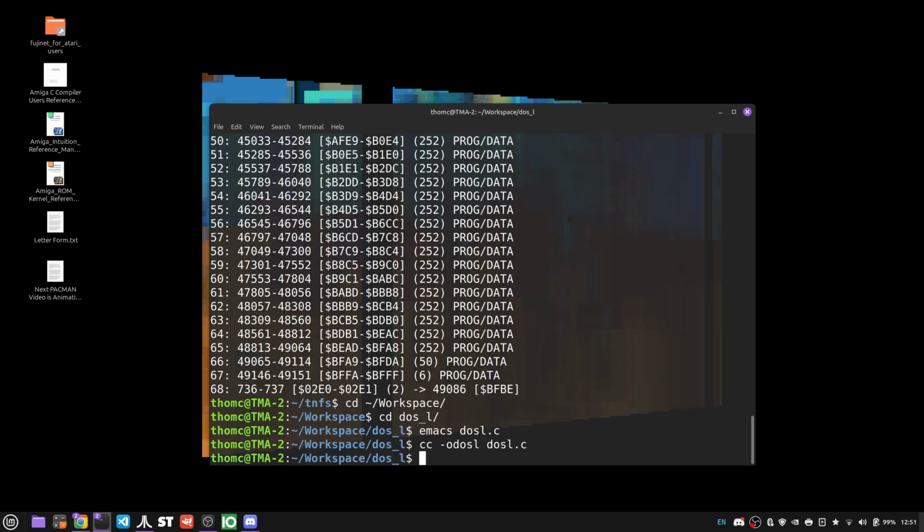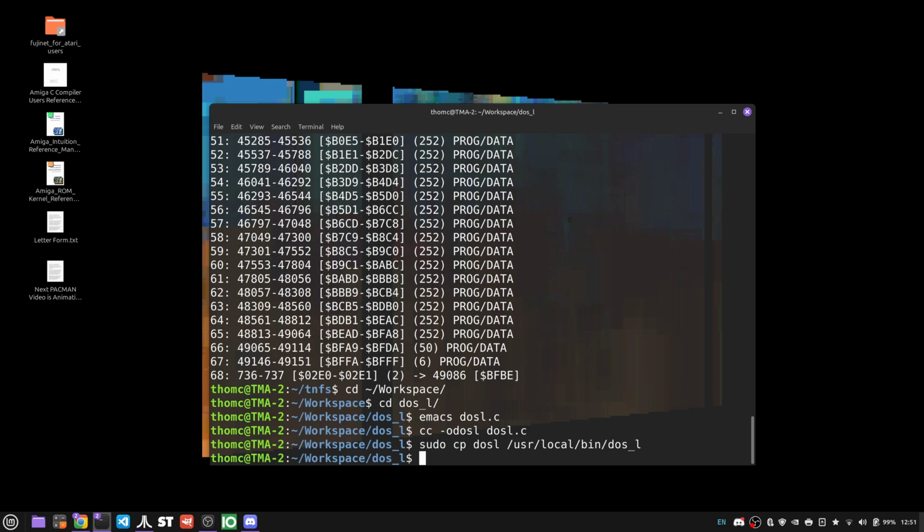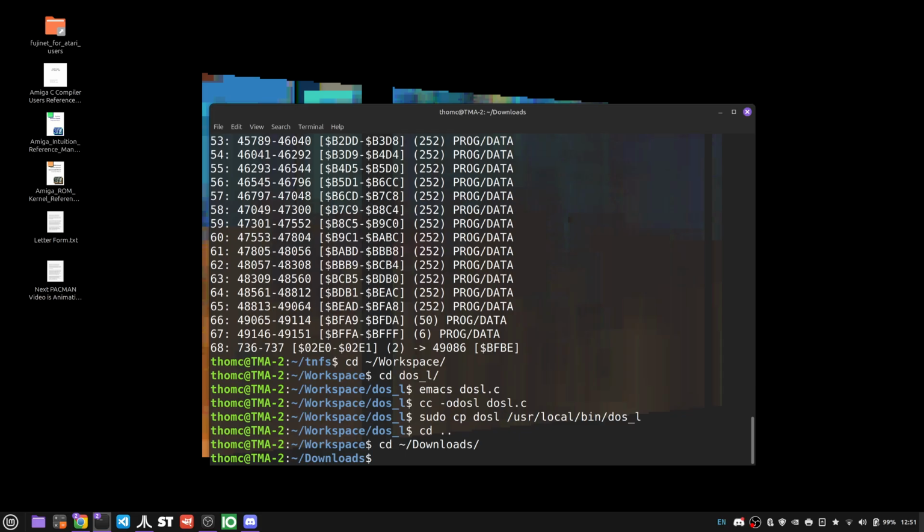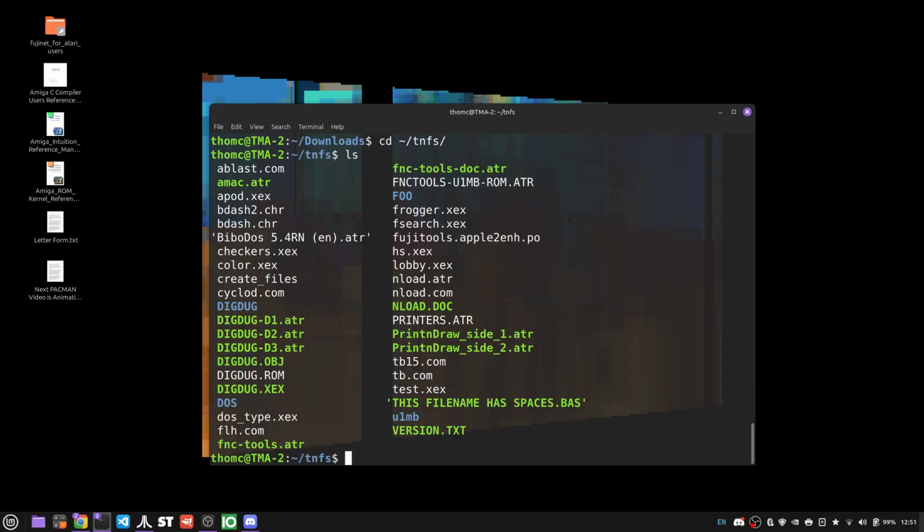Looks good. Now all we have to do to use it is pull it into our utility space so we can use it. Done and done and done. Okay, great. So there is that. Now we go back to our download, back to our TNFS server where we have our little deal here. Okay. And at this point, we can then echo our DIGDUG.XEX here.